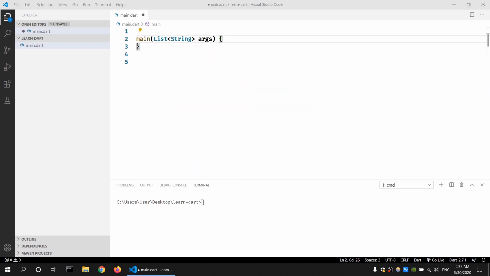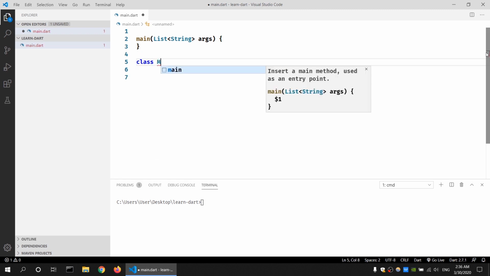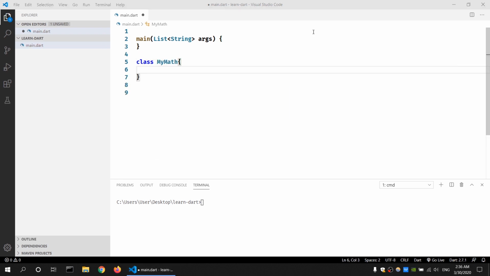We can also apply higher order functions and closures inside a class. So let's look at a very simple example by creating a class called myMath. First, I'm going to create an anonymous function, or it's also called lambda.